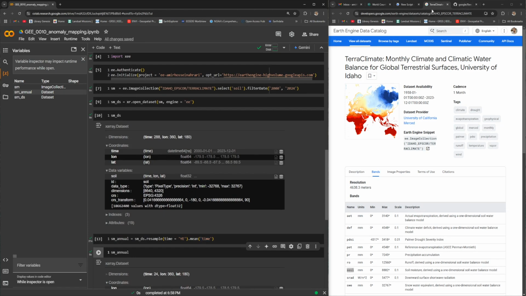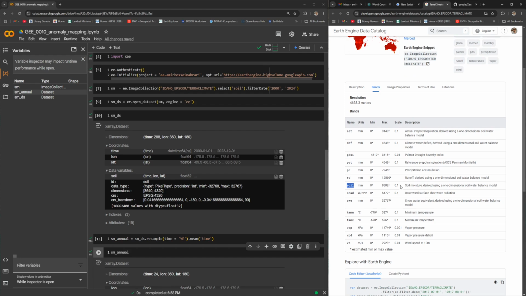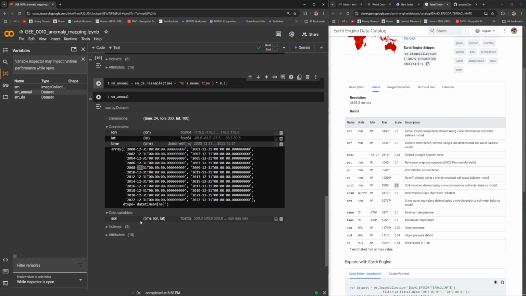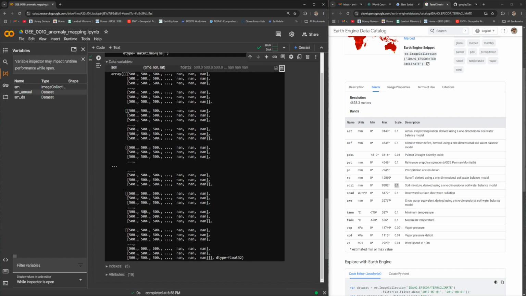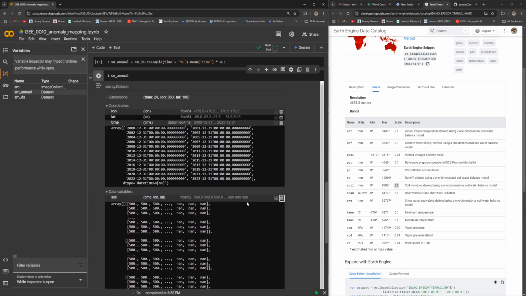Remember that the data description mentions a scale factor of 0.1 that must be applied to each annual data. It is also very simple to apply 0.1 as a scale factor on all data available under annual soil moisture. If you check it here, you can see the range of values is around 500 for a part of the world, but you can apply the scale factor to rescale the values into the correct range.